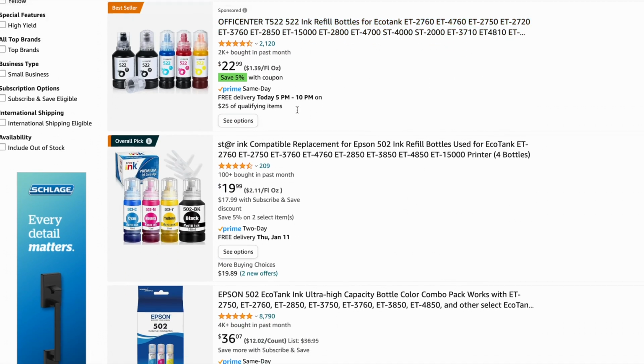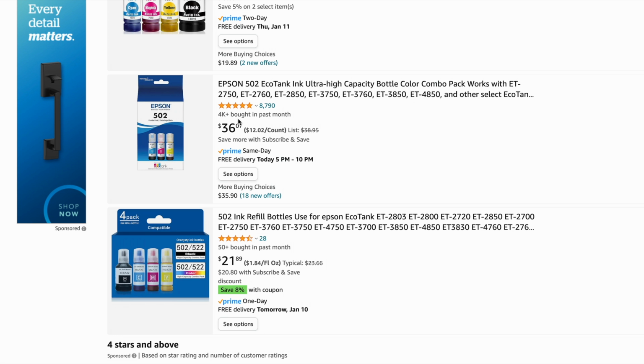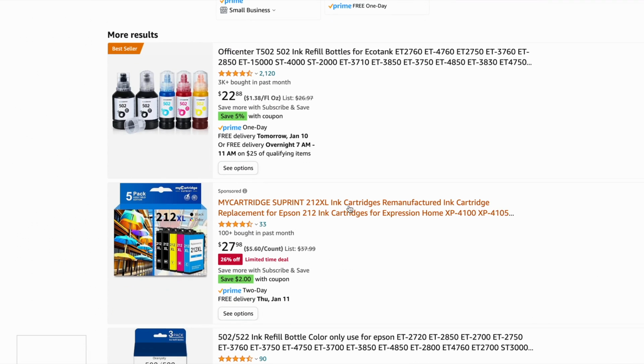So all the links down below are affiliate links to Amazon, and you can use any one of those links and type up the printer model name and type in ink or remanufactured ink right after that, and you'll see all of the options. And if you compare the price of the OEM Epson ink or HP ink or whatever brand it is, and you look at the remanufactured version, you're getting a lot lower price. You're gonna be spending way less. So there are some great remanufactured ink options when it comes to the Epson EcoTank lineup.